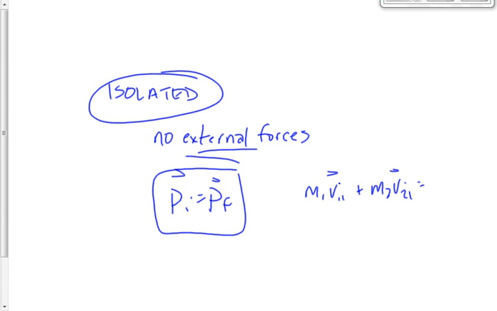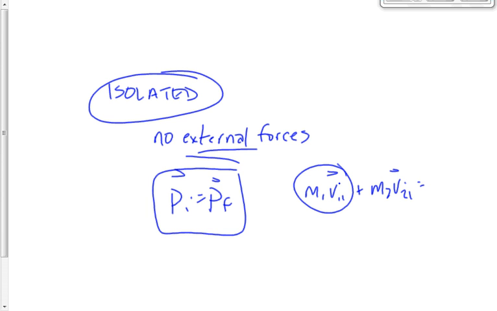We could have m67 v67 initial if we had 67 objects colliding with each other. It's not likely that's going to happen, but in the end, who knows, right? Count up the number of objects before, the number of objects after, and put an mv term in for every object. Now, one more final thing before we check our homework here.